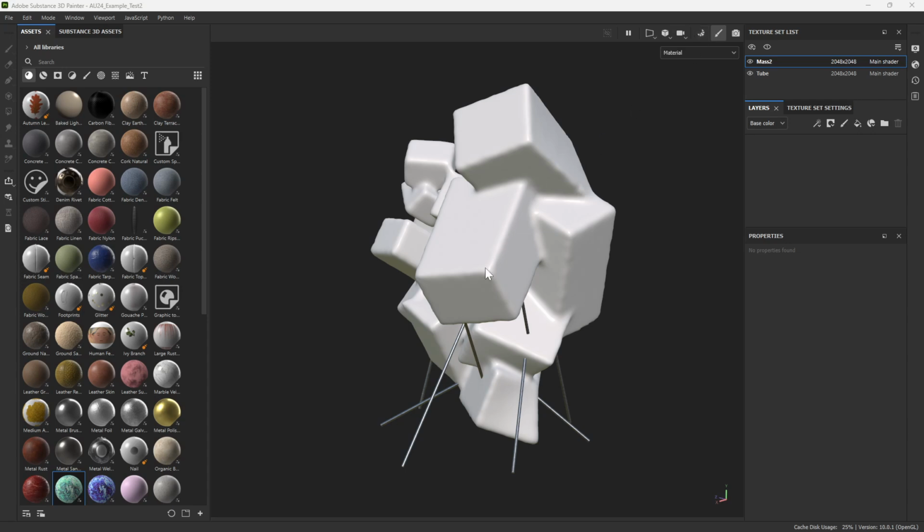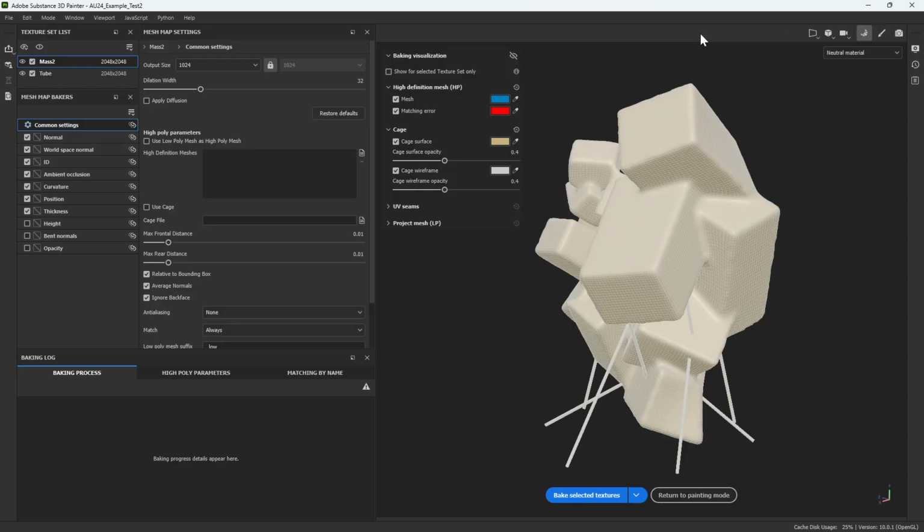So what kind of maps are we talking about? Probably the most important one for our purposes is curvature. So where does the object change direction? But also position is important, and there are other maps that could be useful. So we need to hit this little croissant icon here. And this will have the typical mesh maps that you're going to want. And so we just bake all of these.